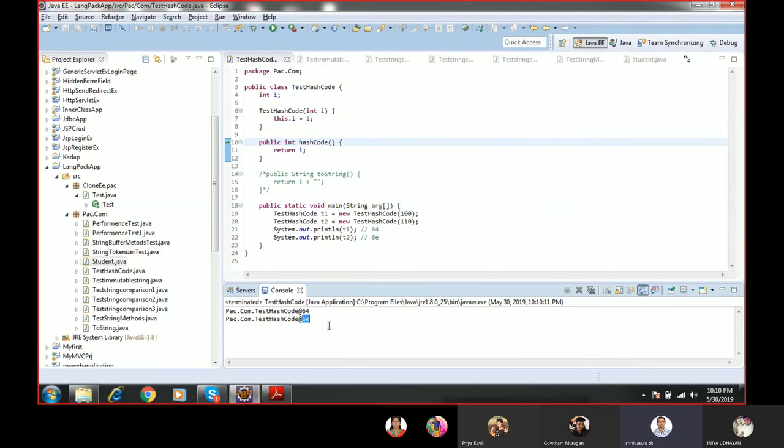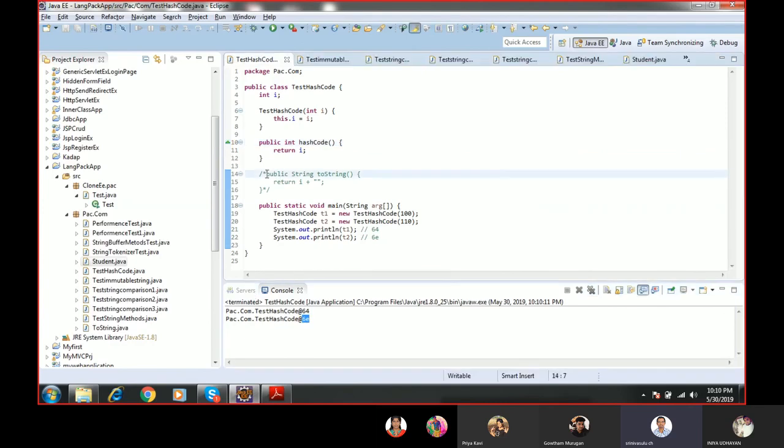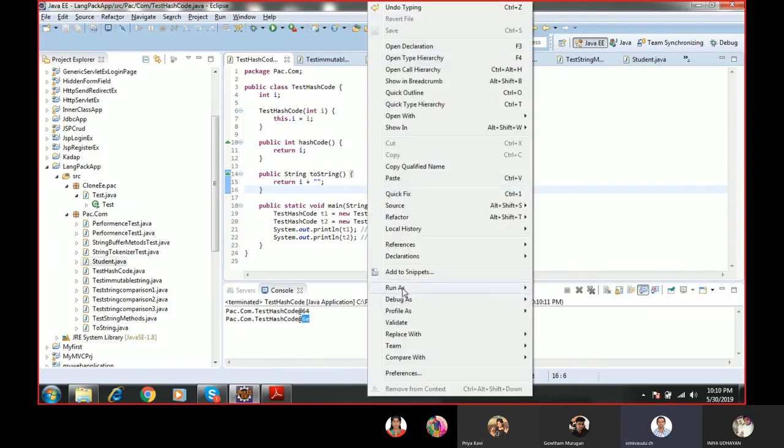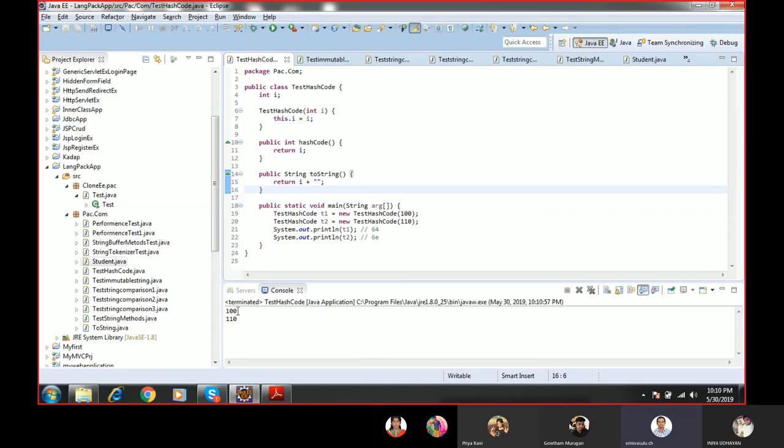If you want to convert this hash code value into a string representational format, then we have to override the toString method of the Object class. These are all methods of the Object class. So the toString method will convert this object into a string representational format as 100 and 110.